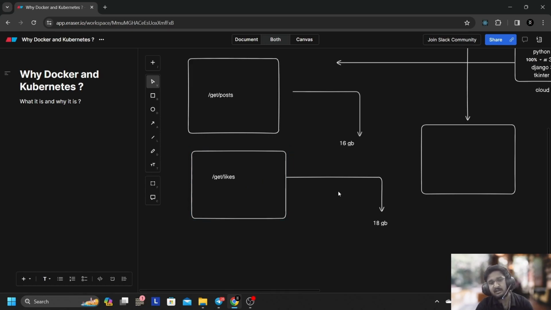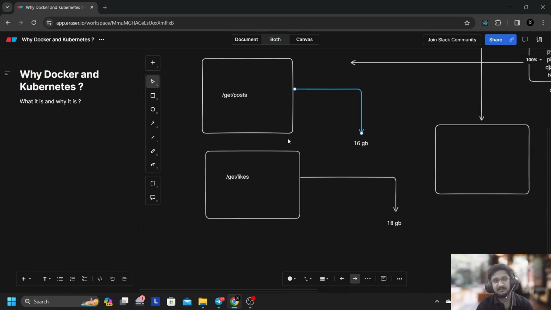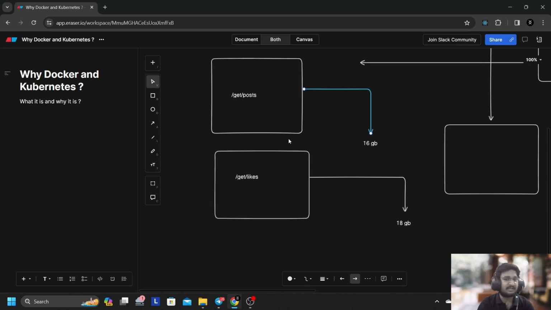So this way, now we have a scalable backend divided into multiple services. That's microservices, right? So I hope you understand about Docker now, and I hope you understand about Kubernetes as well. I know that I haven't talked about Kubernetes, but this whole process of scaling your microservices is managed by Kubernetes.